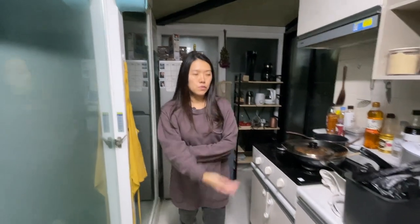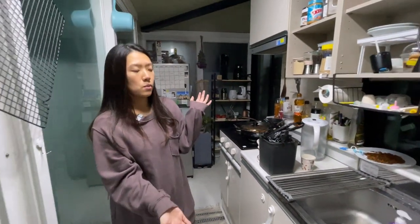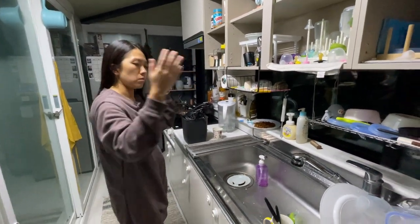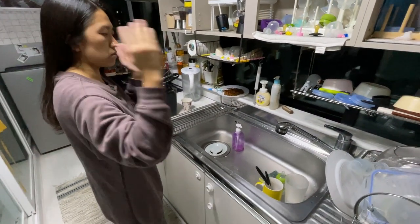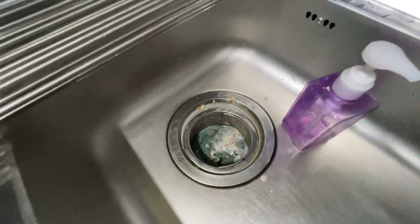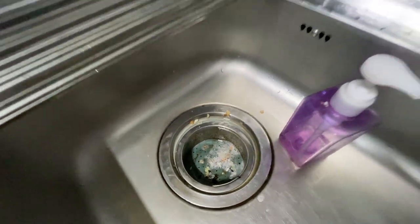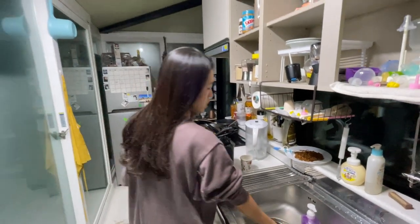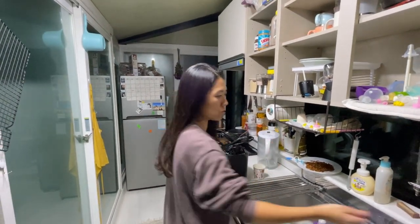But you get used to it. I feel like for food, Korean kitchens are actually set up quite well for disposing of food waste. Most houses I've been to have a big tub, and all sinks have a drain catcher. So when people are doing dishes, their food scraps go in there, and then you just take this and dump it in your food trash bin or bag, whatever you use.